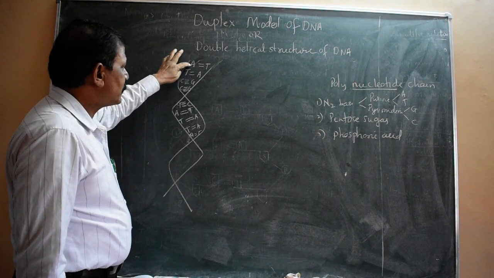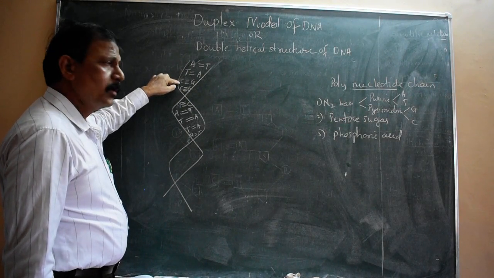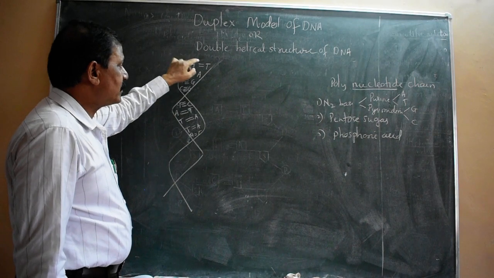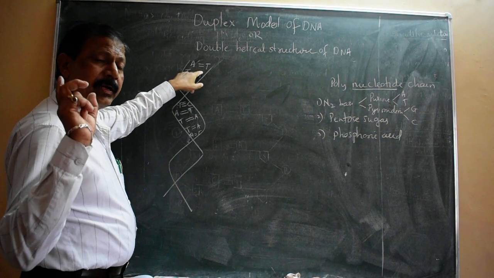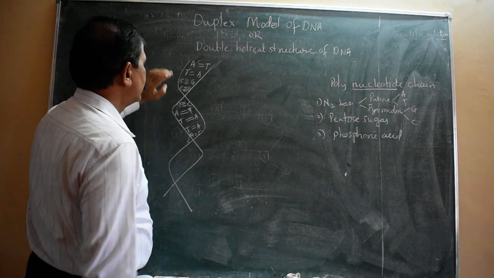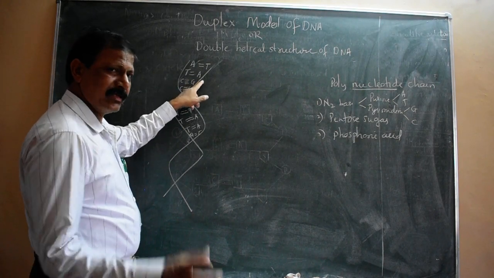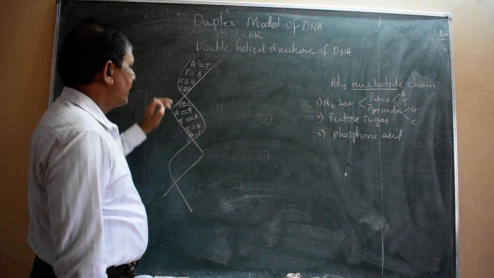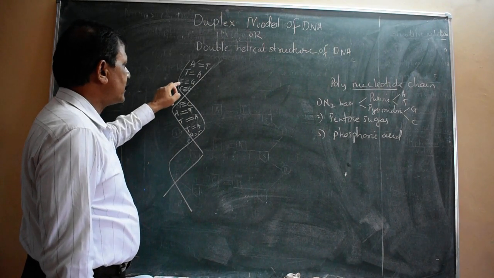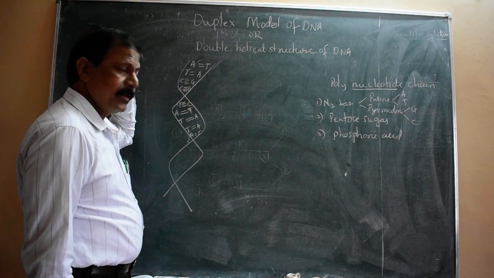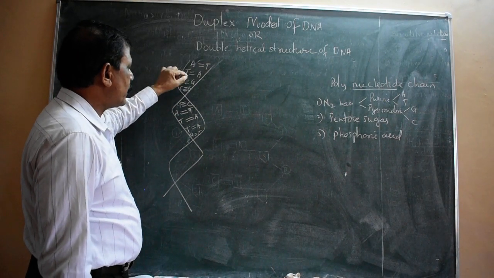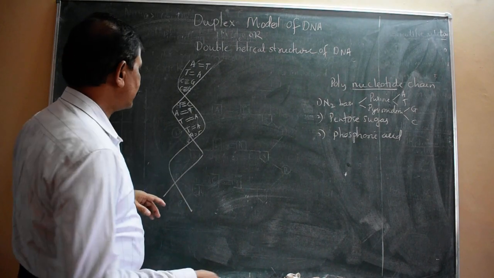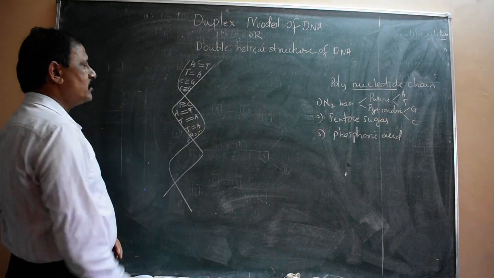Adenine never combines with cytosine or guanine. It always pairs with thymine only, with two hydrogen bonds. Similarly, it is vice versa for thymine. Cytosine always combines with guanine, and never with thymine or adenine. Cytosine combines with guanine with three hydrogen bonds only, and that is specific, and vice versa: G triple bond C.